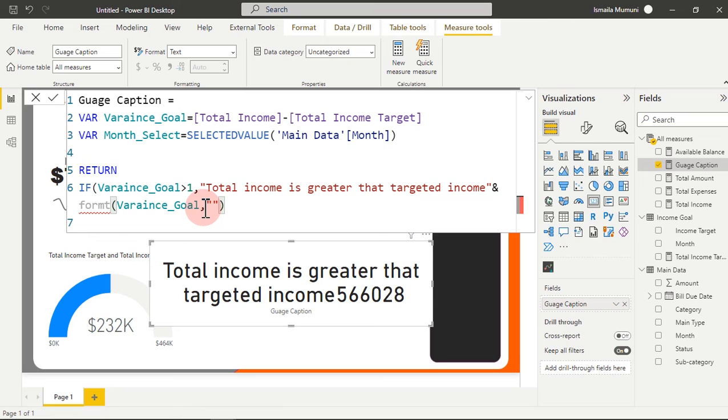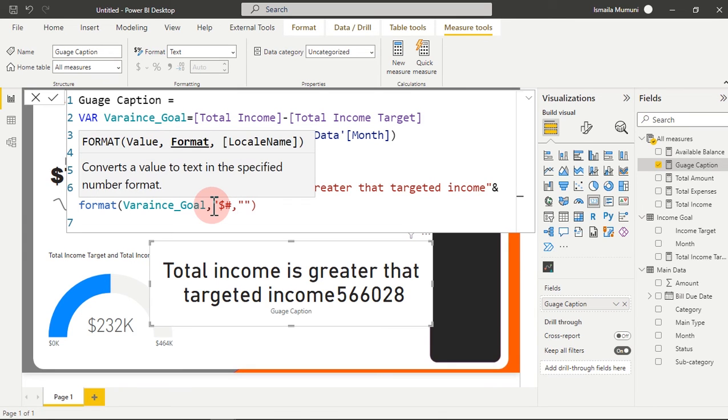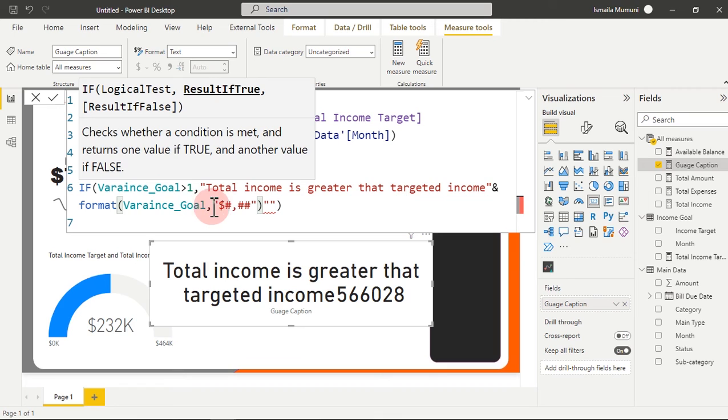And now, after the comma, you can type in your dollar sign. So a dollar sign depends on how you want it to be formatted. So before the dollar sign is a double quotation, then the dollar sign, a hash, comma, 2 hashes, and you close the double quotation.